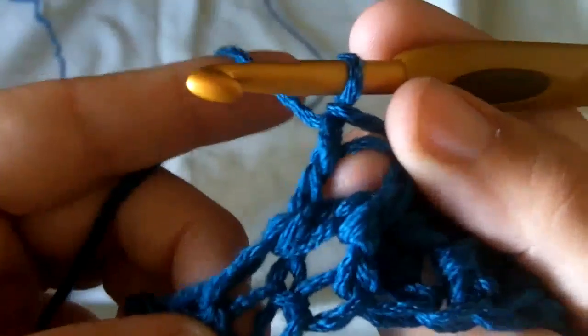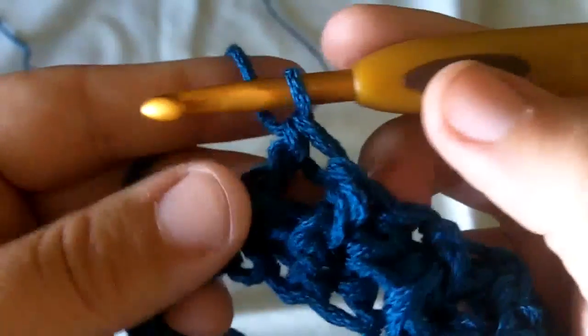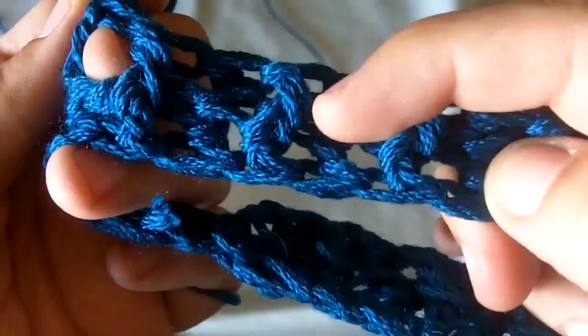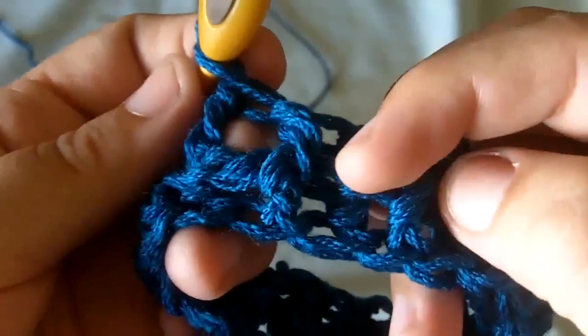So say you forget where you're at and you're like, I don't know which I gotta do. The front post sticks on top like this. The back post is behind. So here's a front post, there's a back post.